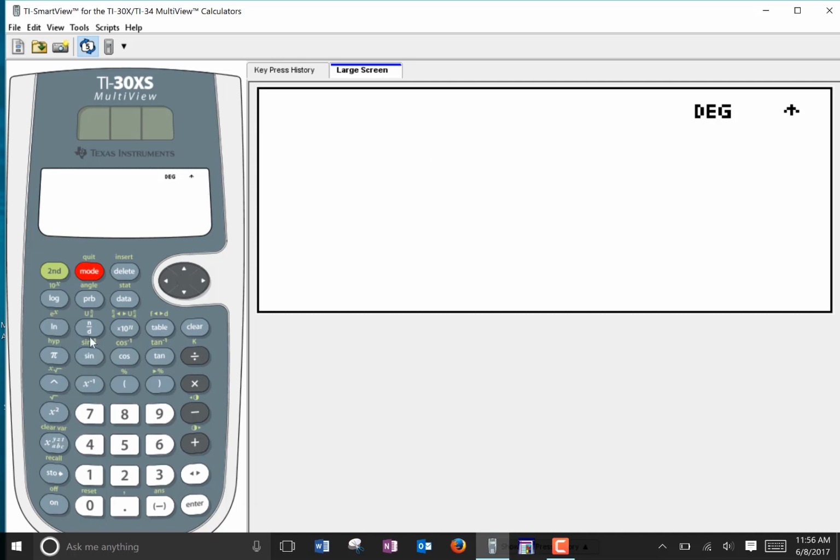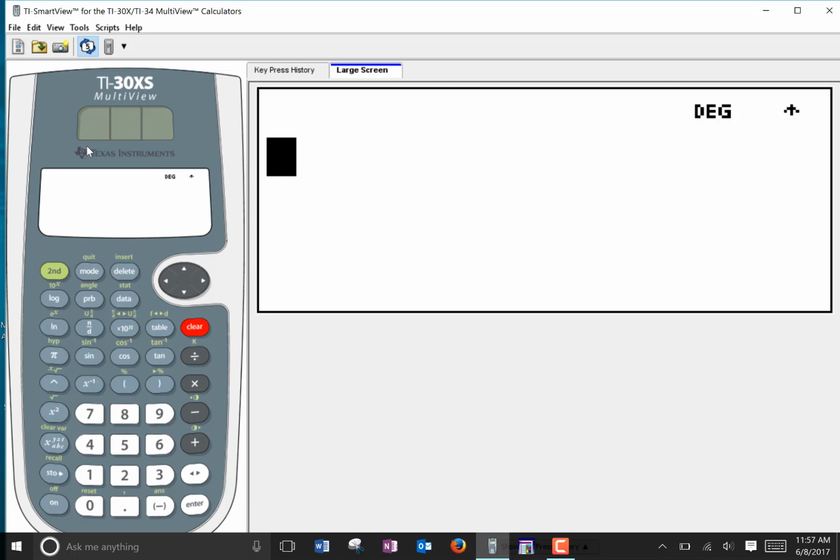In this section, we will have the trig functions. It will only have the 3 trig functions on there: sine, cosine, and tangent. If you want secant, then you would have to do 1 divided by whatever your cosine was, because that will do the reciprocal. It's the reciprocal, so you have to do the 1 divided by. If you wanted cosecant, you would do 1 divided by sine of whatever you're doing. If you wanted cotangent, you would do 1 divided by tangent. That's how we deal with the cosecant, secant, and cotangent.